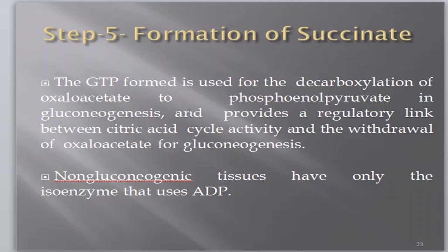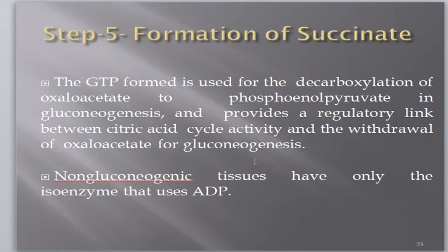So, the TCA cycle has two roles in metabolism. The TCA cycle is mainly breaking down the acetyl CoA, generating NADH, finally linked with the energy generation at the end of the electron transport chain. And also it has an anabolic role. The intermediate compounds are precursors for many other molecules in the cell such as amino acids and carbohydrate molecules like pyruvate, glucose, etc. So in times of starvation, the oxaloacetate formed at the end of the TCA cycle can be used for gluconeogenesis. So the oxaloacetate is converted to phosphoenolpyruvate. For this reaction, the energy is required in the form of GTP.